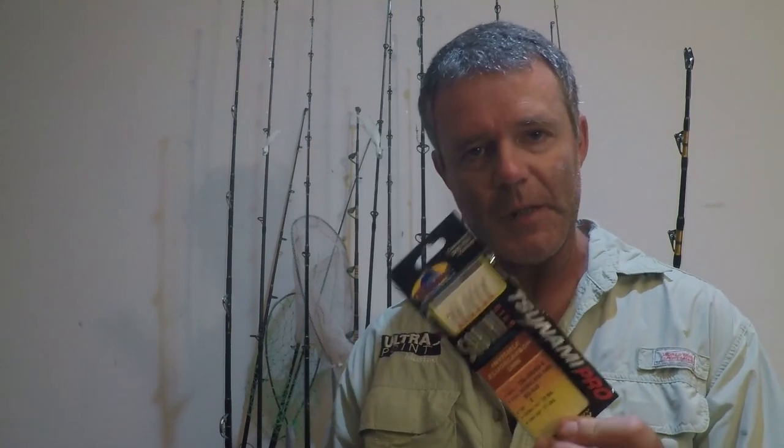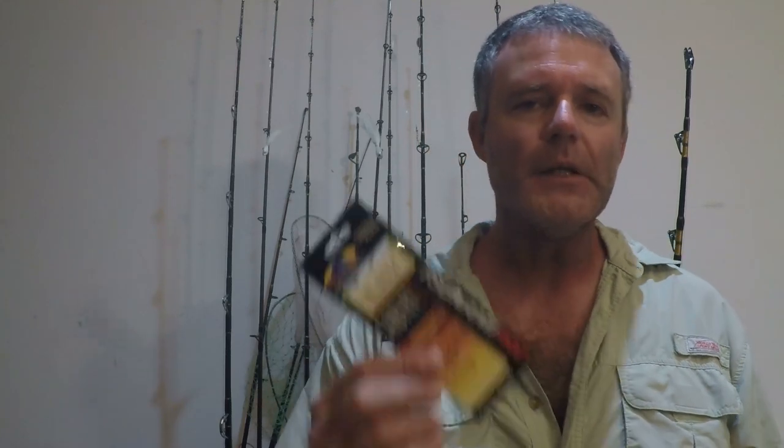So there are many manufacturers of Sabiki rigs. There is this manufacturer, which is Tsunami. There's also the manufacturer Marathon. There is Hayabusa. There's Mustad. I tend to not worry too much about the maker of the Sabiki rig.